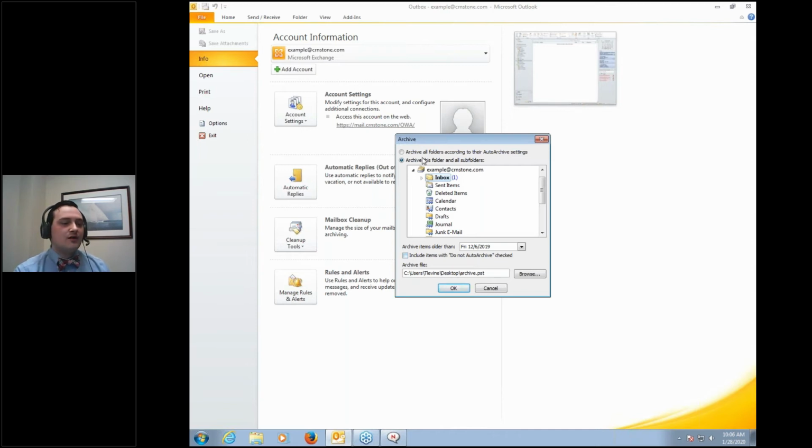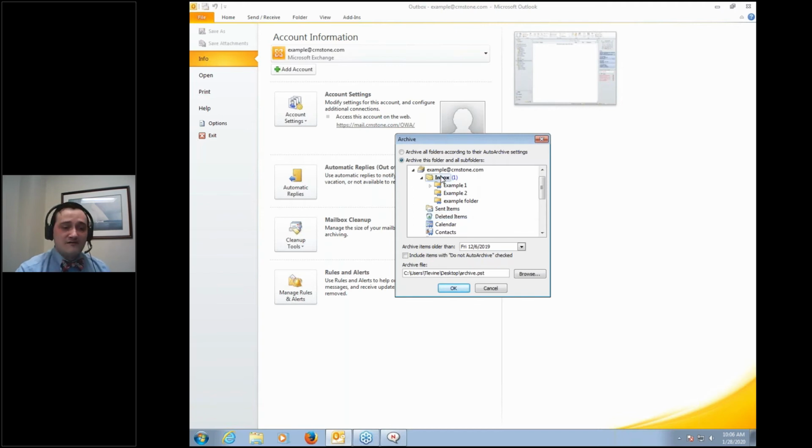I'm going to edit this archive settings here through this window. I can choose to archive just the inbox, or just the example folder back here, or the sent items. The one drawback about archives is you can only archive by one tier at a time. What that means is I can only select inbox or sent items or deleted items.